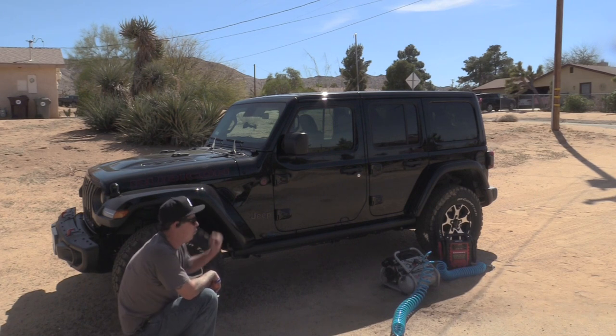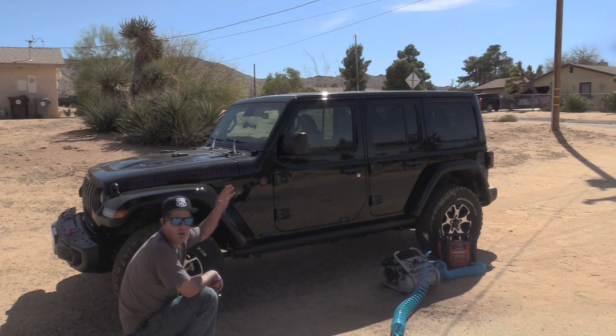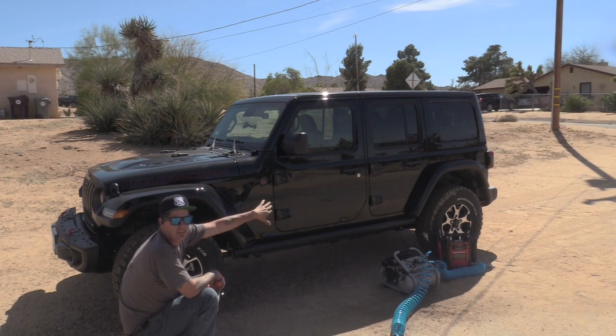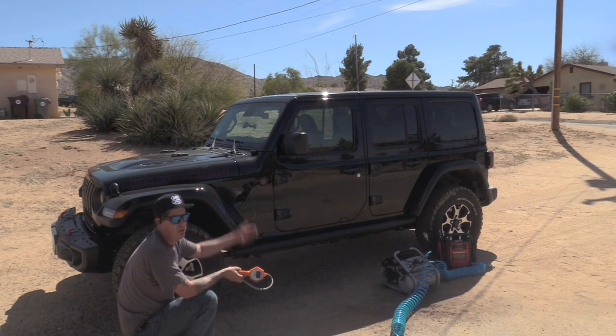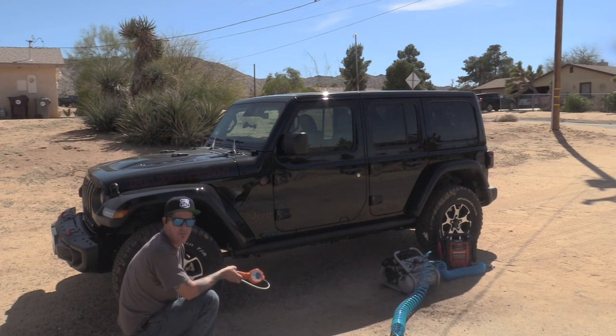And in real time, we'll show you how long it takes between the Viking compressor and the Fortress compressor when you have a power inverter hooked up to your Jeep. Because unfortunately, the 115 power inlet inverter that it has, it just doesn't cover the amount of amps required from the little tiny compressor. So that stinks. That just means we need to buy a power inverter and hook it up to our battery in order to successfully run the Fortress compressor. It is what it is at the end of the day. It's a learning curve. So thank God we had a learning weekend to be able to do this. Let that continue to run, and then we'll deflate and start all over.